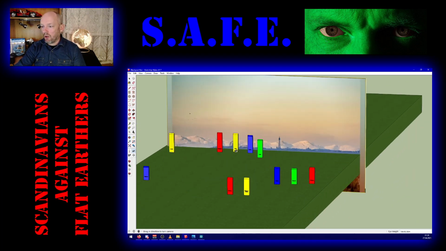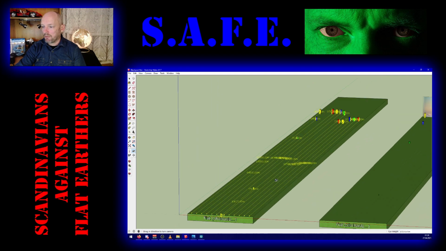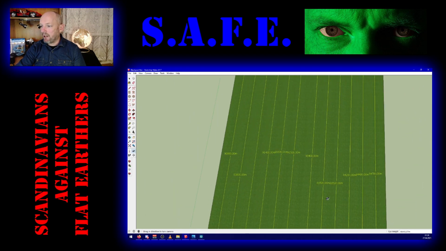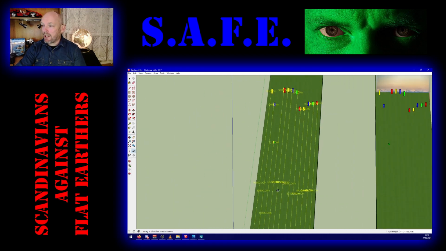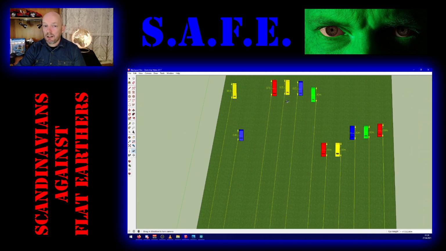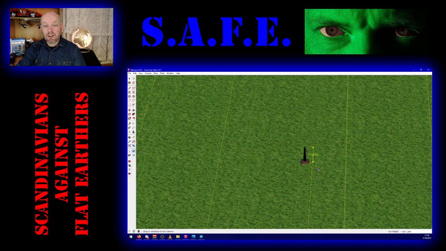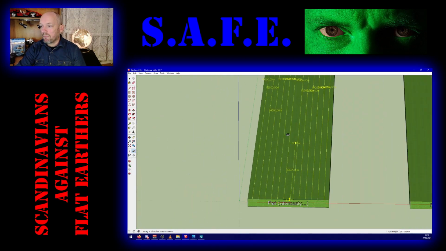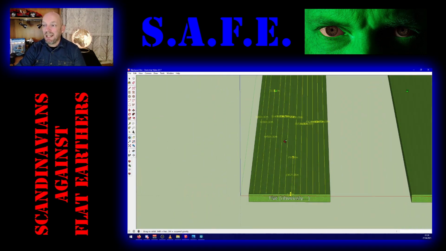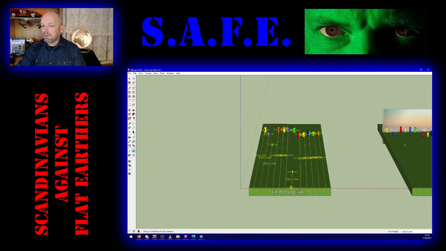Just as the measurements of these mountains, every distance is correct, every height is correct, the Blackpool Tower is correct, with numbers, because we need numbers.